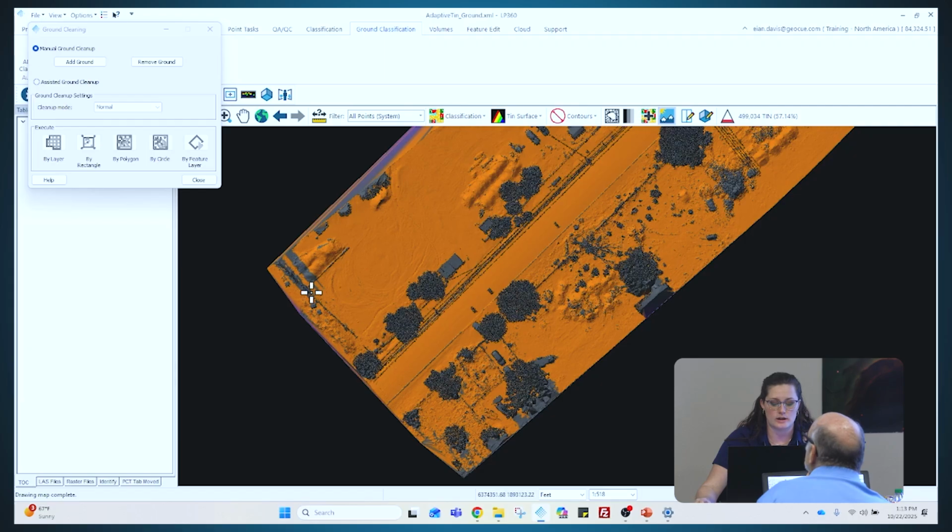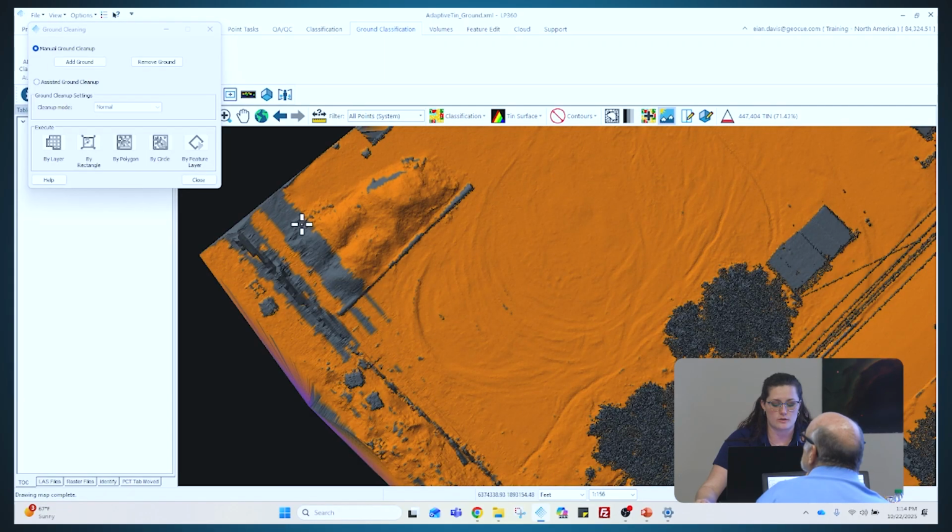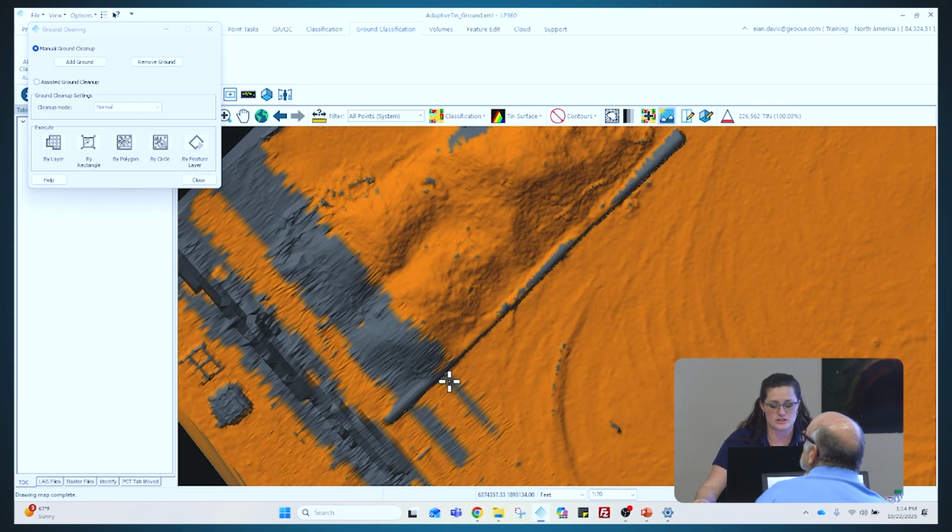So for this example, I could zoom out and find this little block right here. It looks like it missed an entire section. And this is probably because it is on the outer edges of a flight line. I can tell that just because of the strange striations we're seeing across here. Typically, that's going to be an indicator of it being at the end of a scan line, but I could still classify these points.